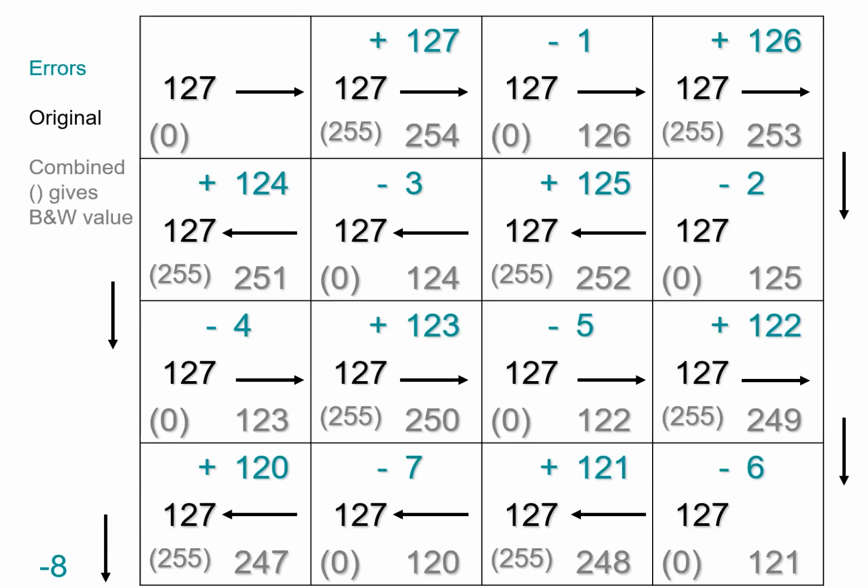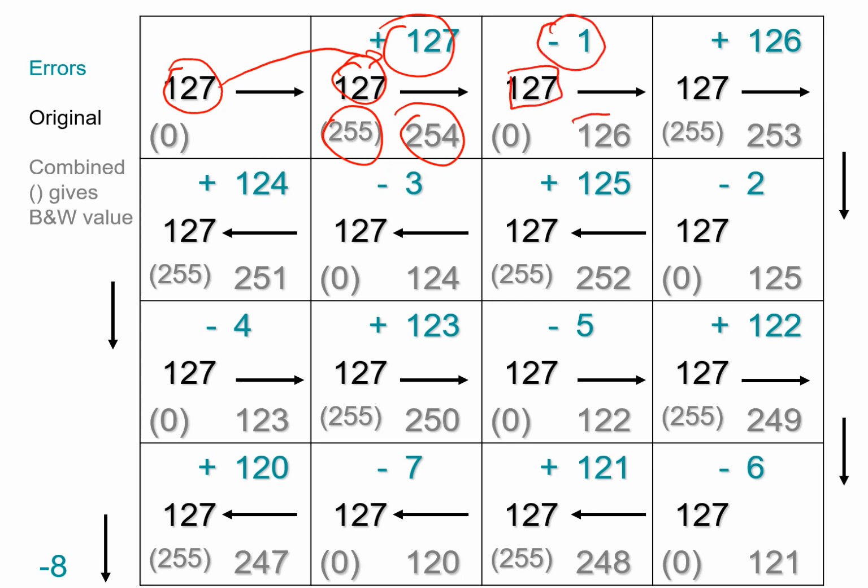We will also consider the image that we had before, where every pixel was 127. In the case of thresholding, for this image, every pixel would be set to black. But we can see the error diffusion dithering passes the error across to the next pixel, and therefore some of the pixels will be set to white, as we have in this case. The error here is now the 254 minus 255, which is minus 1. Add that to the original value to get 126, and that's the error that gets passed on to the next pixel. So we can see that we end up with an image which will have white and black pixels alternating, which will give us the impression that this is a grey image.